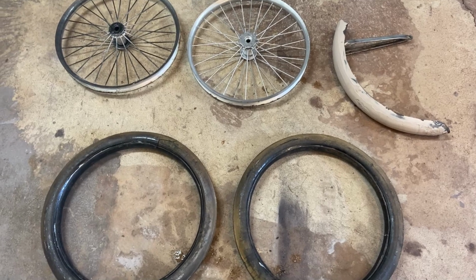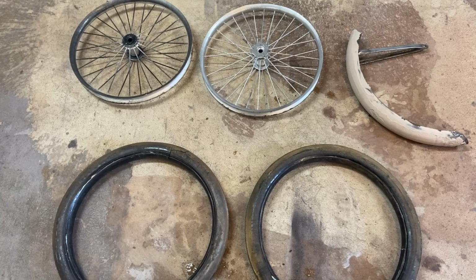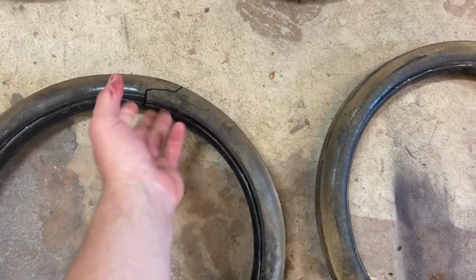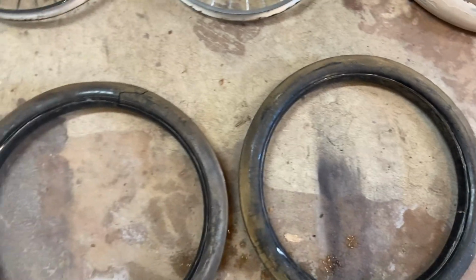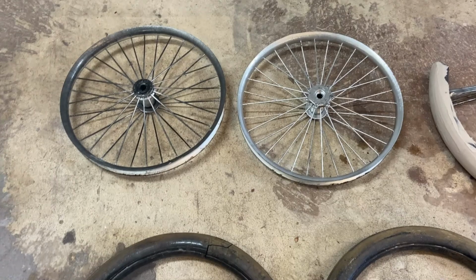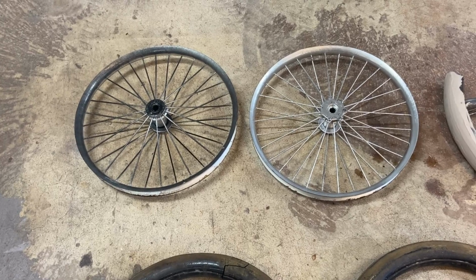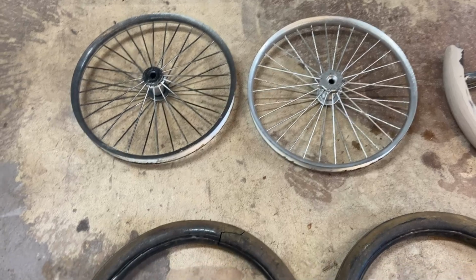So a couple changes in plans on this build. When I took the wheels off of these rims, they were dry rotted and some of them actually cracked open. So unfortunately, we're not going to be able to use these standard tires from this original bike. I also was not very pleased with how the rims turned out. The pitting was just too much to make it a smooth, nice surface, especially with all the spokes.